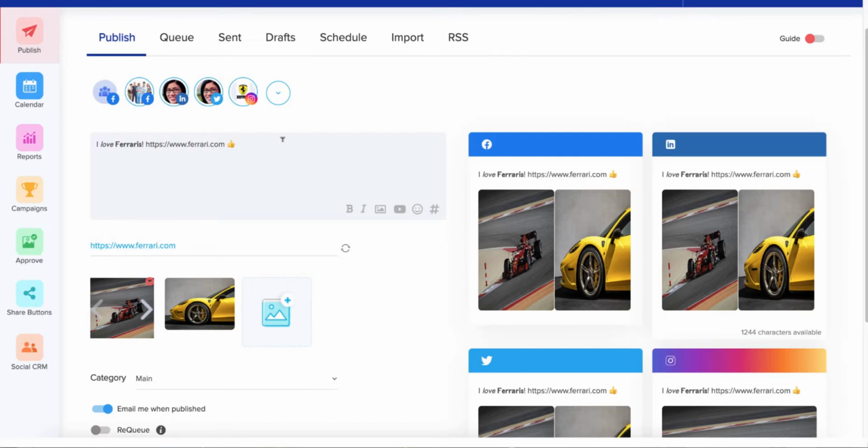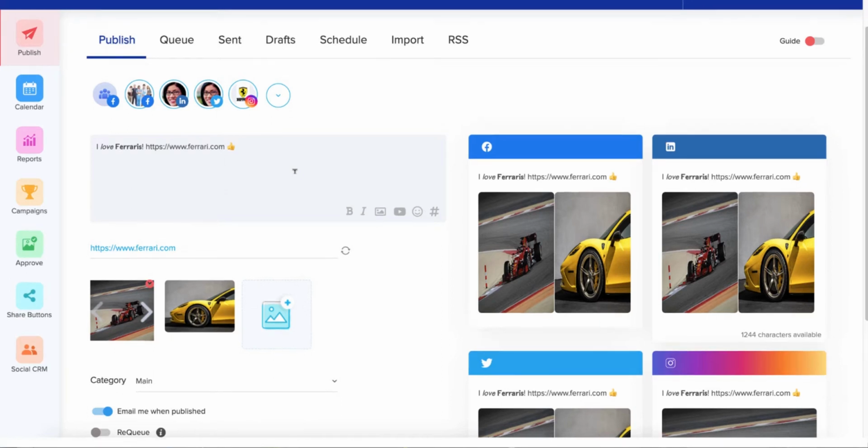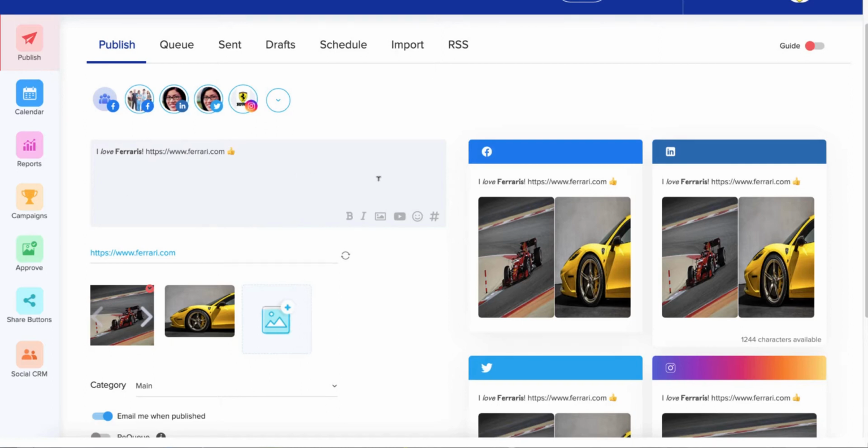So if you want to add additional links, you can continue on writing your message here and add up to 5 different links. What we are going to do in the background, when you click publish, we're going to add all of that tracking information that we added in the account setup. Remember the analytics integration? We're going to add all of those parameters to your links, and then we're going to shorten them. So you don't need to use a link shortener. It's all handled for you within our software. So if you look to the right, you're going to notice this is our next step.